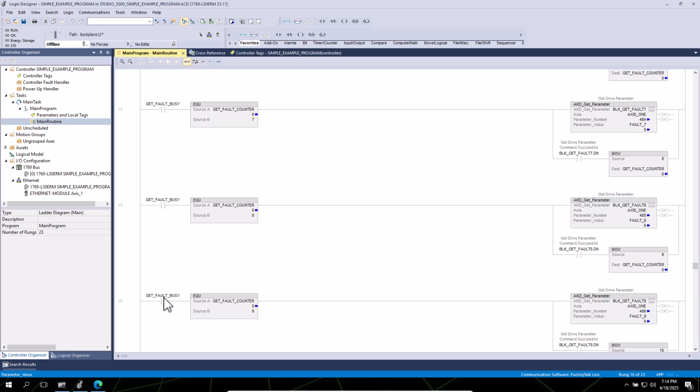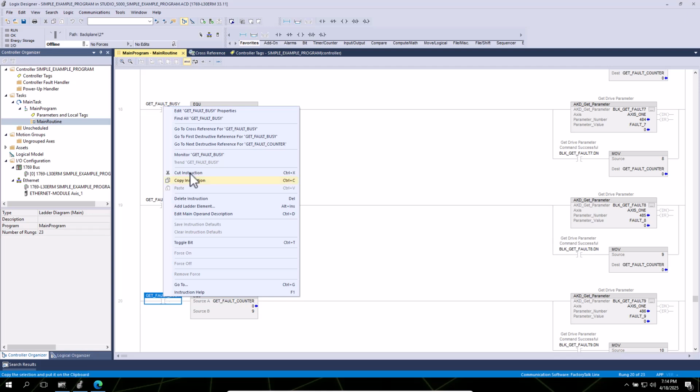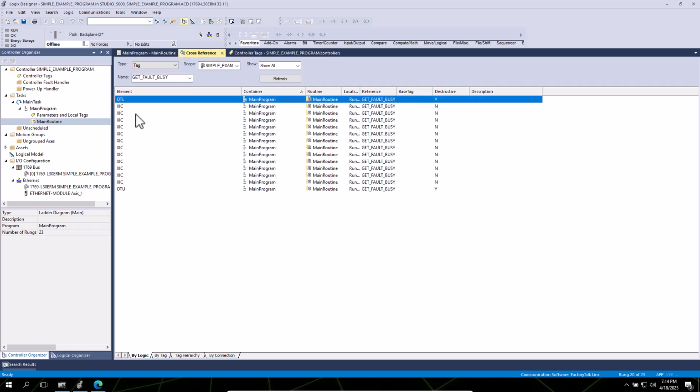So here, look, got 40 BZ. This tag, I'll go to cross reference. Here all the references appear in this program, 1 2 3 4 5, more than 10 areas. So you can show only here the container reference, and it shows whether it is this program or another place.